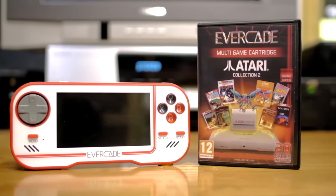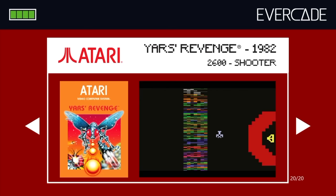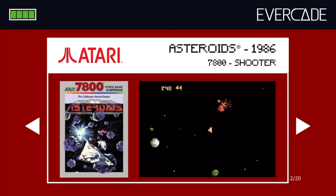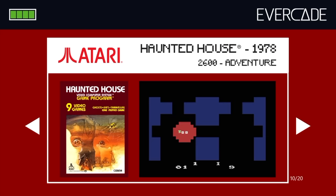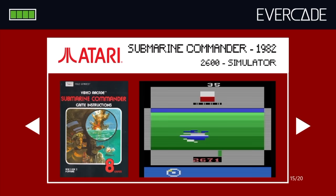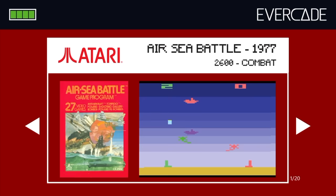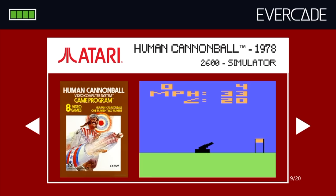Next is Atari Collection 2, which has another 20 games. Basket Brawl, Yar's Revenge, Solaris, Centipede again, but this time for the 7800, Asteroids, same deal, Demons to Diamonds, Desert Falcon, Haunted House, Sprintmaster, Radar Lock, Millipede, Submarine Commander, Planet Smashers, Real Sports Tennis, Wizard, Air Sea Battle, Bowling, Street Racer, Dark Chambers, and Human Cannonball.